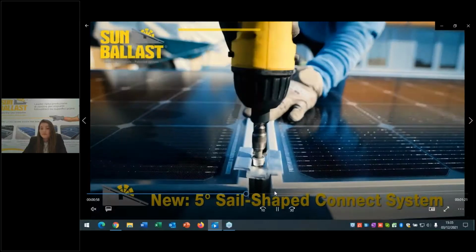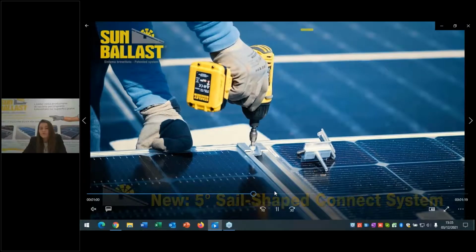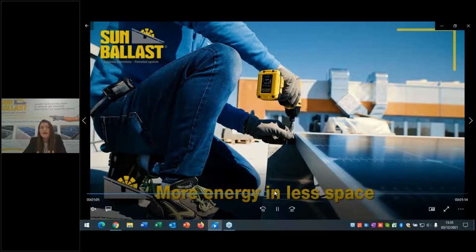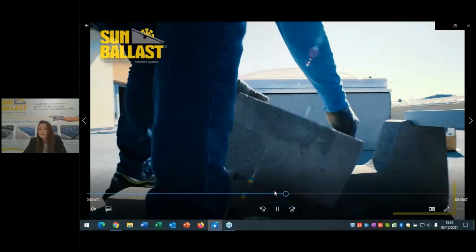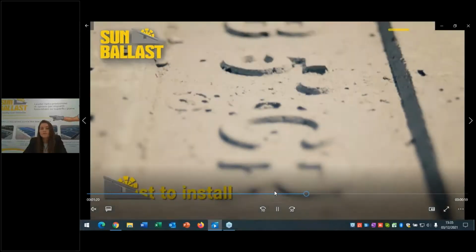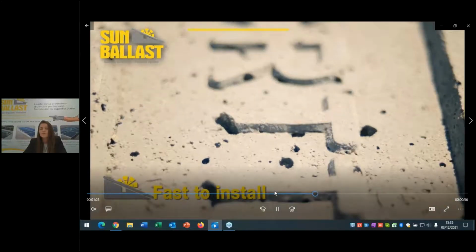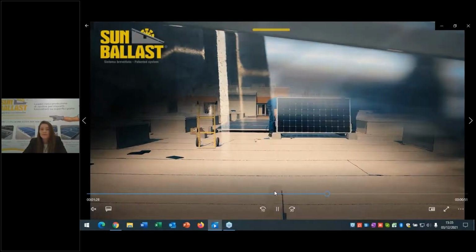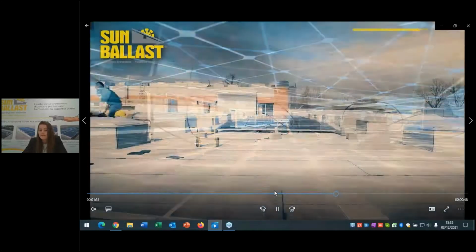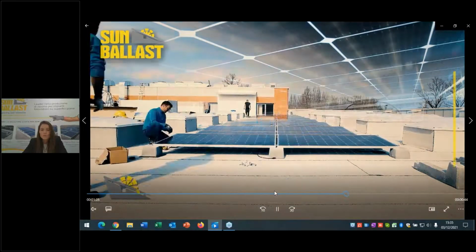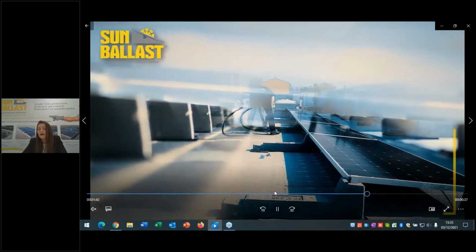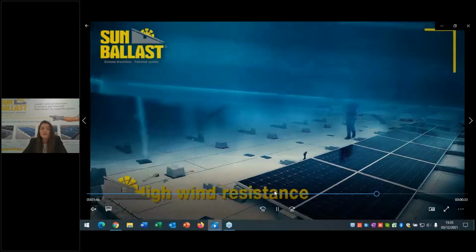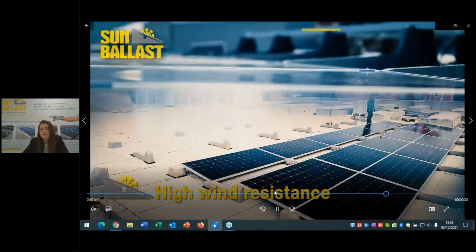Now, being specialized in flat roofs, we can offer you more than 40 models. We have grouped them all in 4 systems that I will explain in detail. The first one is the standard system. It's a single row system. The rows are divided between them, or there is space. It's the most suitable solution when it comes to obstacles on the roof, like chimneys, skylights, etc., and you have to avoid them. The second system is the sail system. It's called in this way because there is no space between the rows, and it makes it very easy to install when you need to put the maximum power in less space.